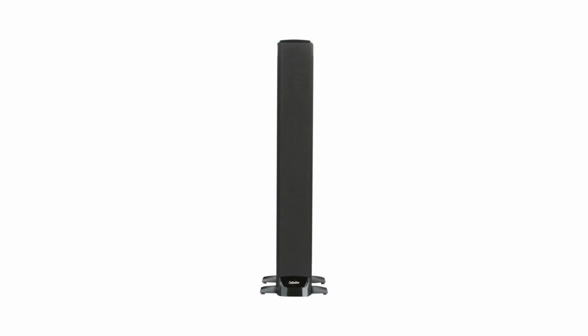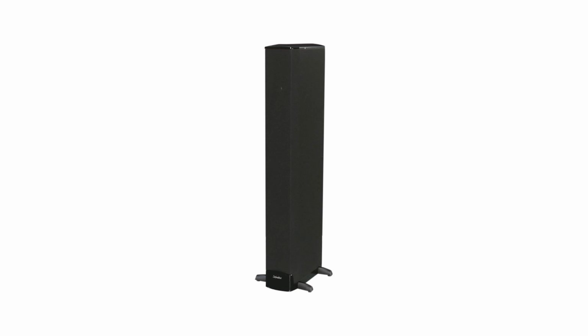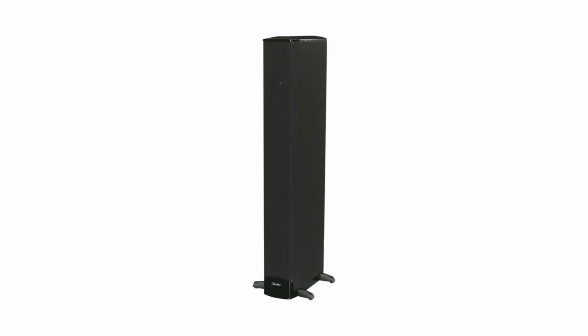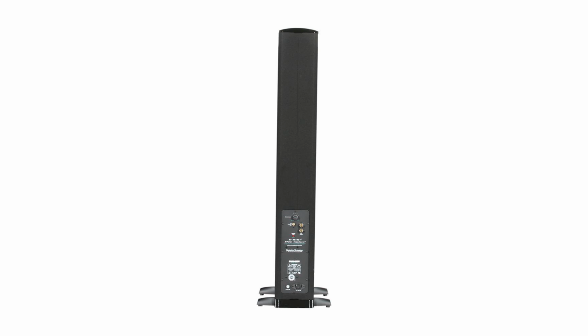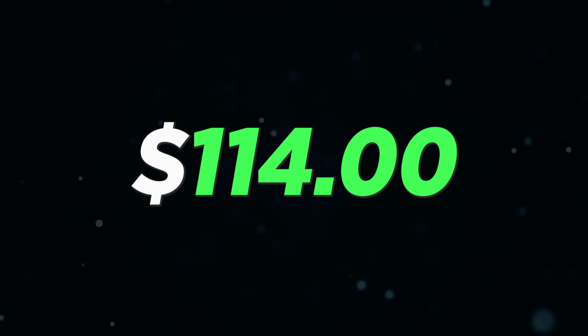The speaker itself has dual 3.5-inch mids and a 1-inch pure aluminum dome tweeter in the front, and a single 3.5-inch mid and 1-inch aluminum dome tweeter in the back. It also has an 8-inch woofer with dual 8-inch passive radiators. I paid $40 for both speakers, making these the prize of the bunch. So let's math it out real quick. I got potentially $2,230 worth of gear for $114.